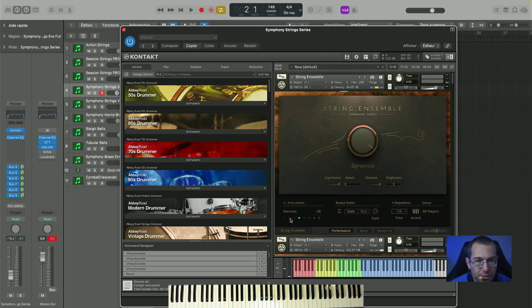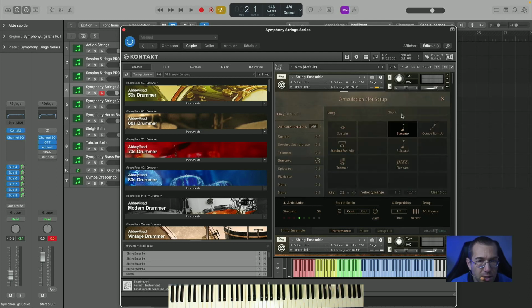But the fact of the matter is that you see here the articulations are just on a default, are everywhere, are in C2, E0, I don't know, F3. So the problem is that when you manually put in, I don't know, staccato, but the other ones you leave on the default.